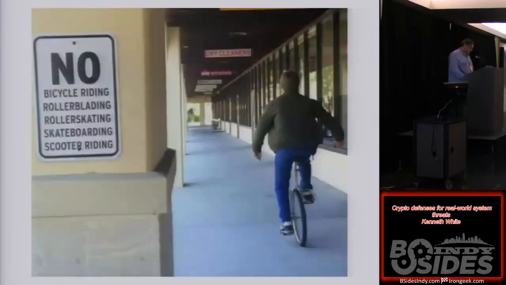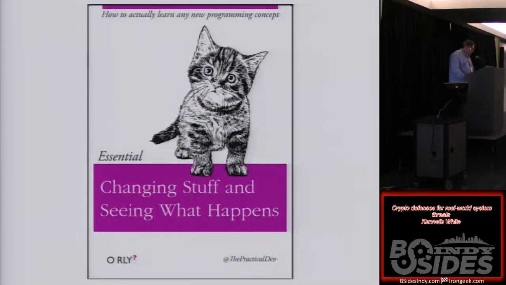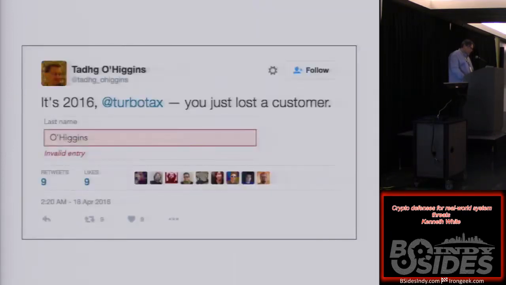This is one of my favorite images of all time. Yeah, it's blacklisted, not the unicycle. Have you guys seen this O'Reilly generator for pages? How much of our life is spent right there, right? I saw this on Twitter last tax filing season by a guy named Tadigo O'Higgins, who's a real person in Ireland. And I was like, no, you gotta be kidding.